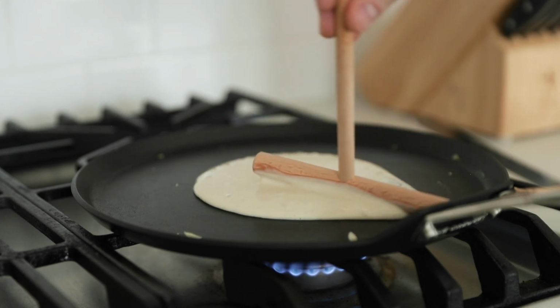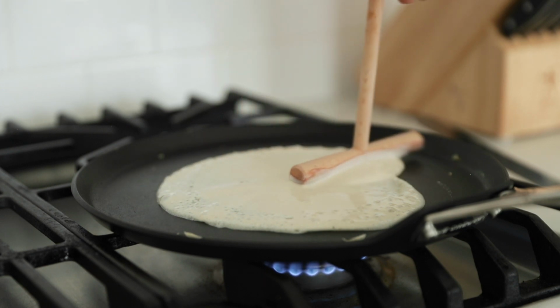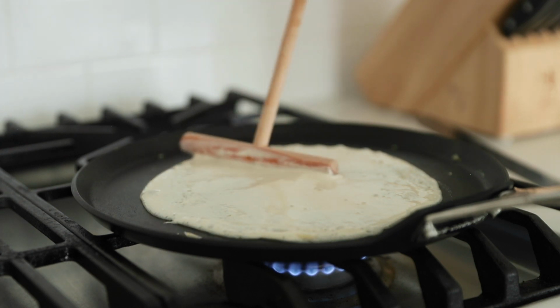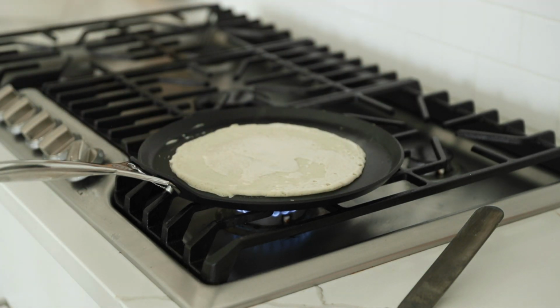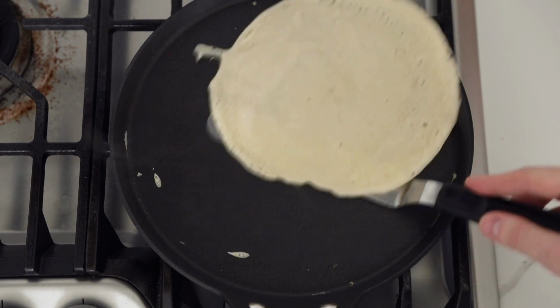And then if you have a rotella, a lot of times these come with a crepe pan, so it may be in the box with it. What you want to do is start to move it from the inside out, spread that batter all over the pan. This will cook very, very quickly. We're talking maybe 20 to 30 seconds. And if you don't have one of these, no problem. Just take your pan and sort of move it around to spread the batter all over that skillet. No problem. Flip it over, cook it for maybe 10 seconds.